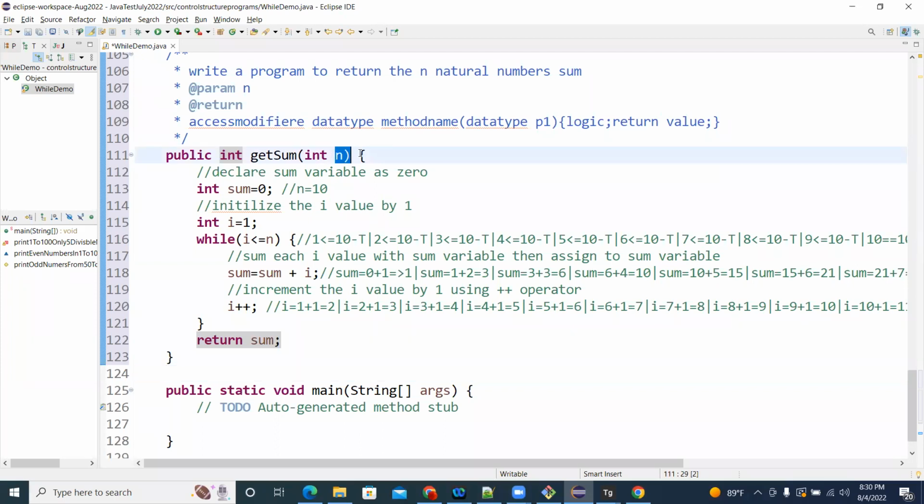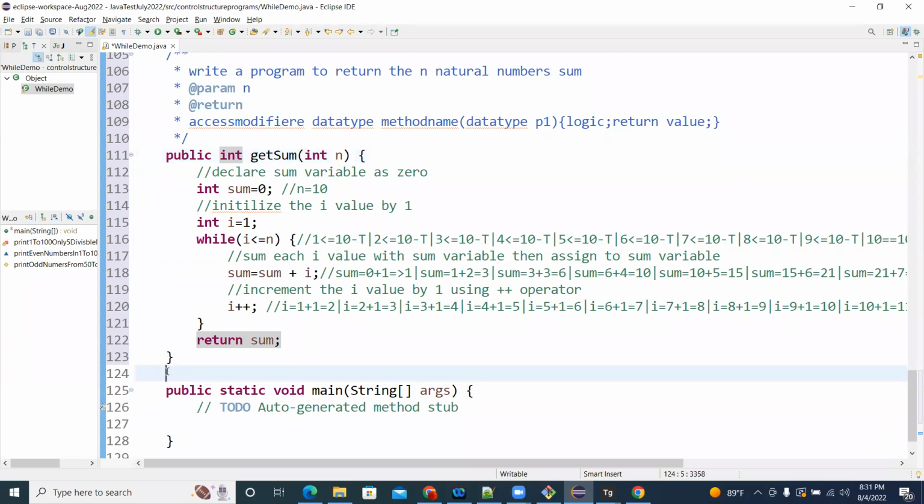And I can give you any n value: 100 I can give, 200 I can give, 300, 500, anything, and it will give the sum to you. That's the parameterized method, powerful, no? For any input data you can get the output. The same logic will execute and give the output. Manually, how much time would it take? A lot of time, right? But this program will execute and give the output in a fraction of a second. That's the logic you need to build up.